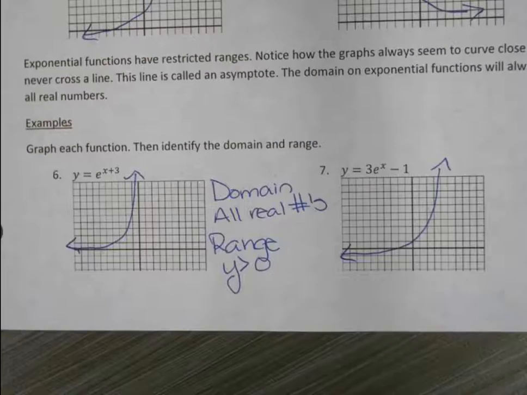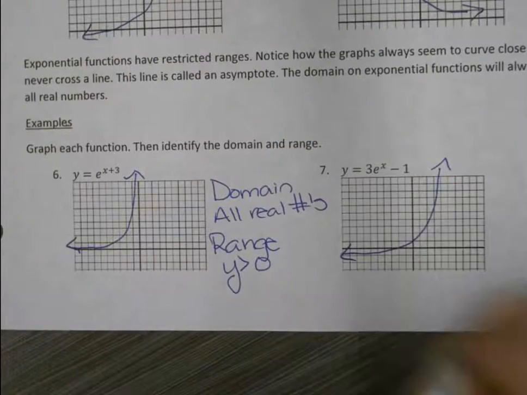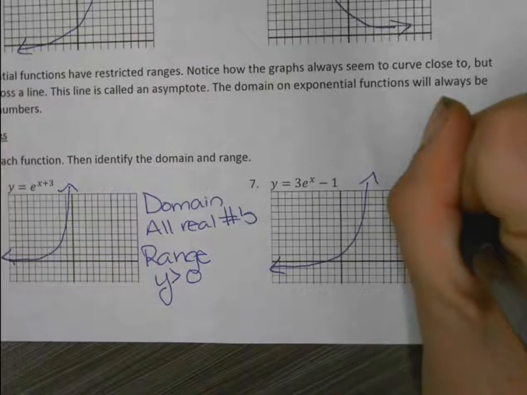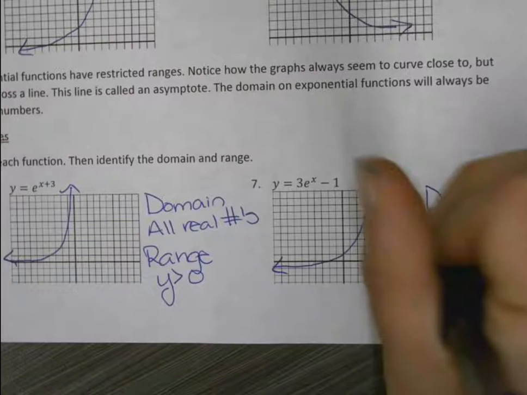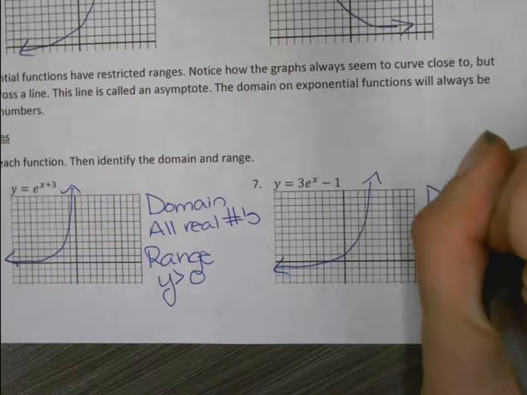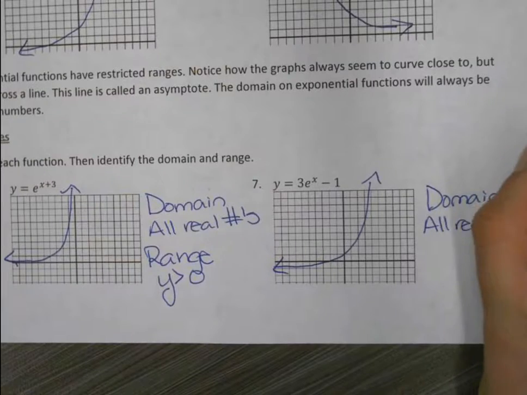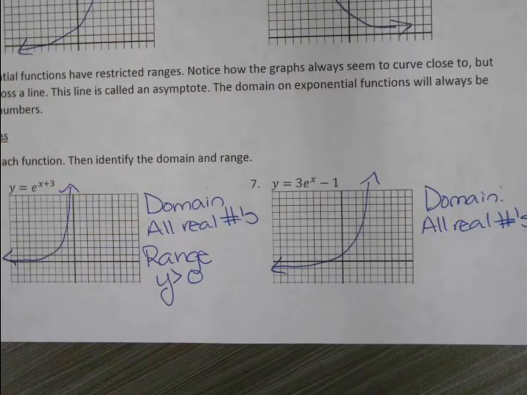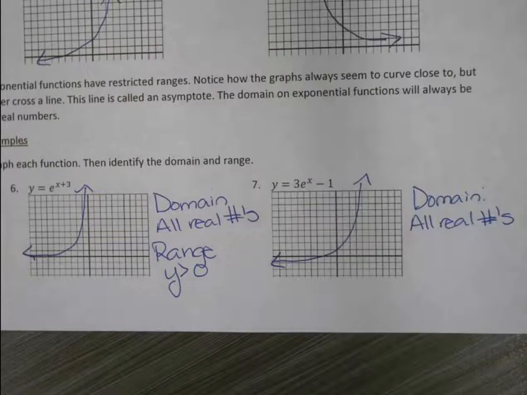Okay, so what is my domain and range on 7? Domain is still all real numbers. The only times it's not is when we work with those radicals, like last chapter. Remember with the square roots and stuff? When we have exponents of x, yes, it's all real numbers. But the second half of this chapter, no.